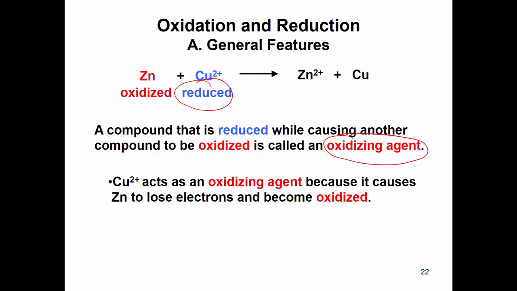So it's sort of the opposite. You look at it at first, decide if it's oxidized or reduced, and then that means it's the opposite agent, if that makes sense. So if it's reduced, then it is the oxidizing agent. And we know that copper is reduced, remember, because it had to gain electrons. It had a positive charge, and now it's neutral, so it had to gain negative charge.